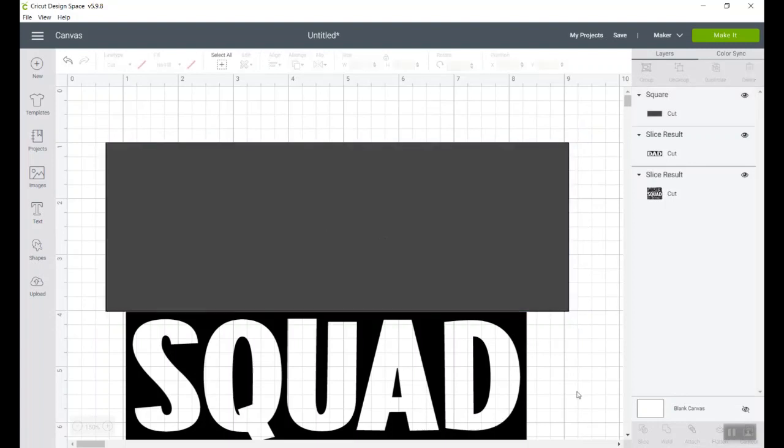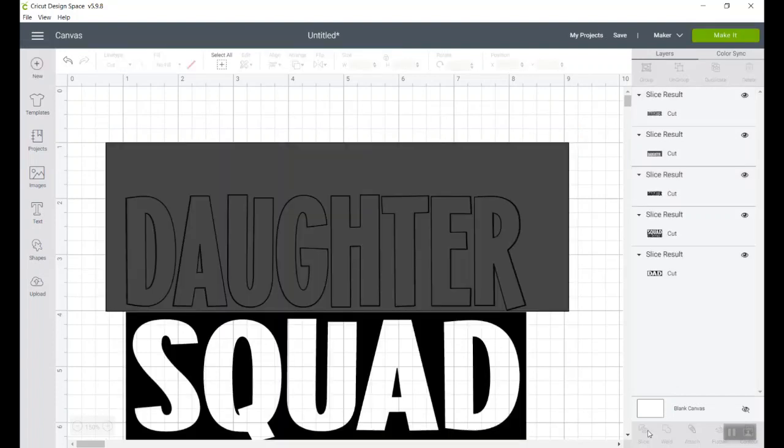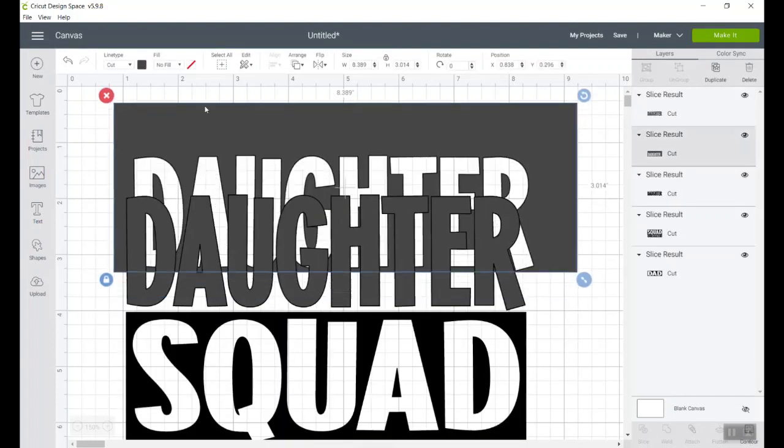And it looks pretty decent. I see a light red line going between my square and the word squad, and so that tells me I should be fine slicing it. It's going to give me two separate components without accidentally cutting off parts on either one of the pieces. So again, we're going to select all of it, use a slice, and it's sliced great.